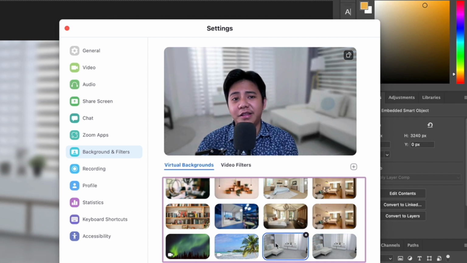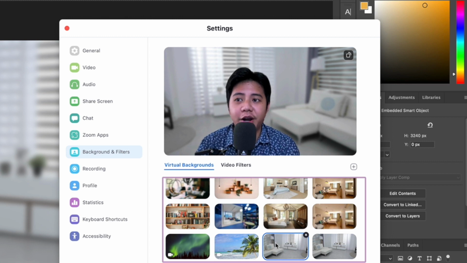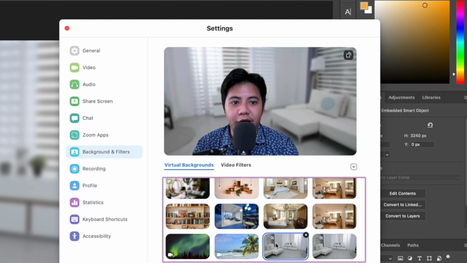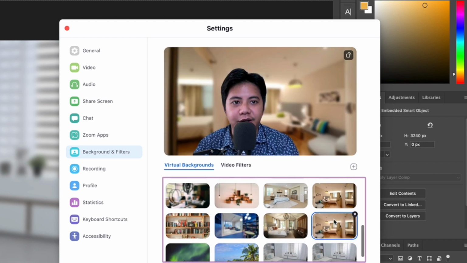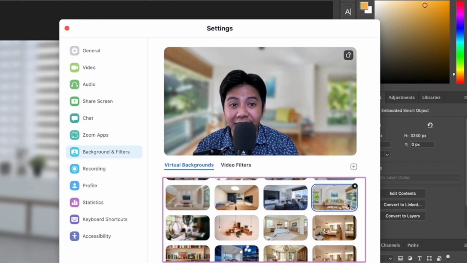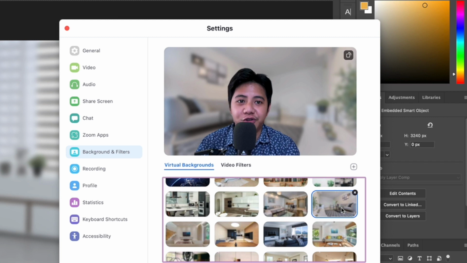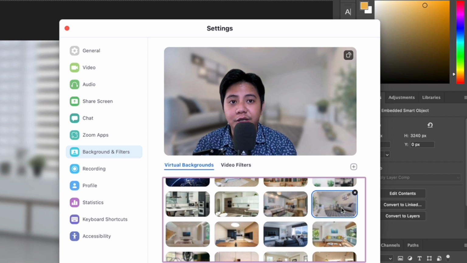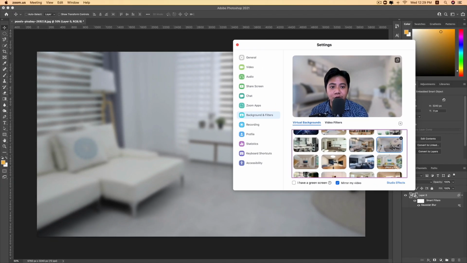So if you think that the blur here is not really blurred, or it is not the result that you're looking for, come back to Photoshop and adjust it. Okay, increase the value more as you like. You see I have lots of blurred photos that I have edited in Photoshop. If you don't have Photoshop, or you don't think that you're good at it, you don't want to do something like this in Photoshop, don't worry. Check this video description. I can share a bunch of these blurred photos with you guys.